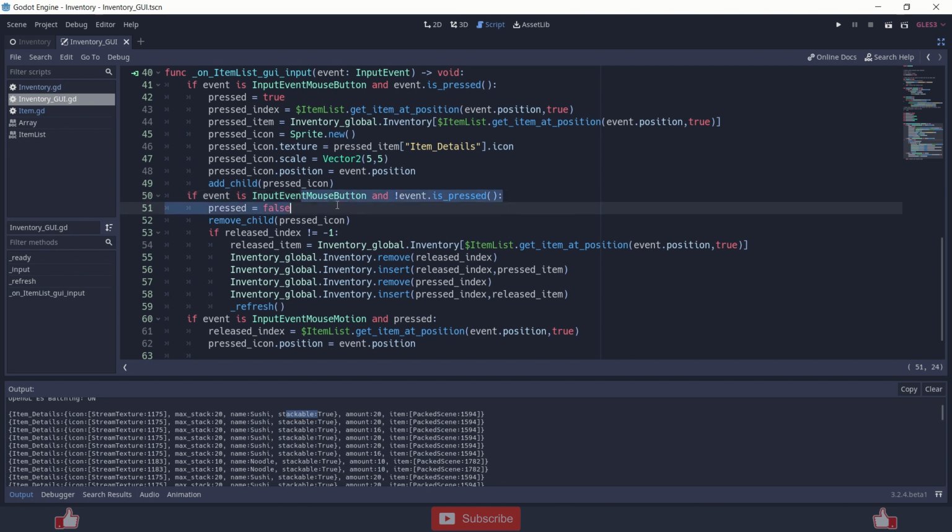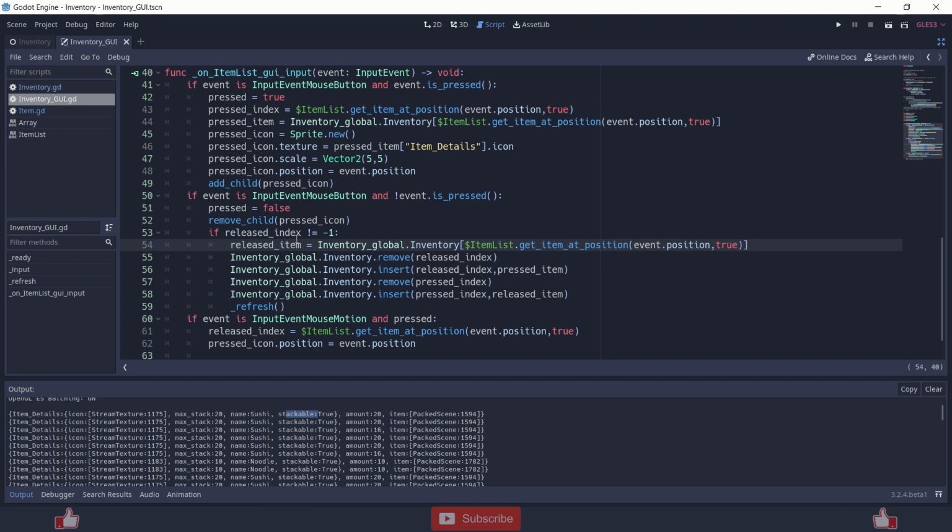So if the event is mouse button and I have released the mouse button, pressed becomes false, and it removes that icon. If the release index is not equal to -1, basically if there is an item, then it assigns the item to the released item, using the inventory global dot inventory item list get item at position event position.